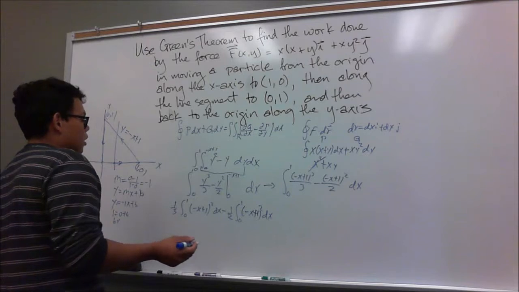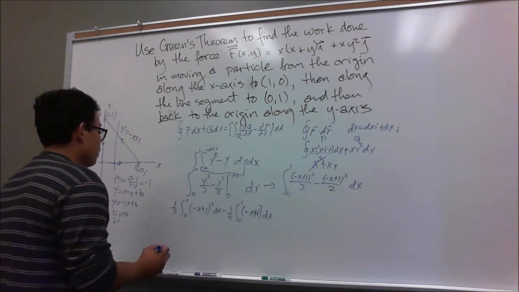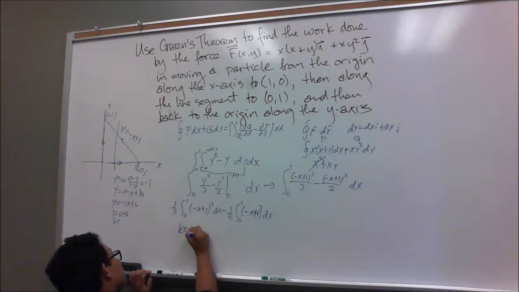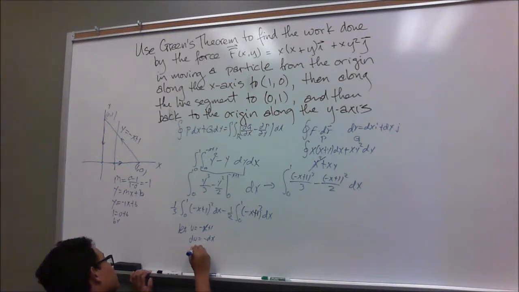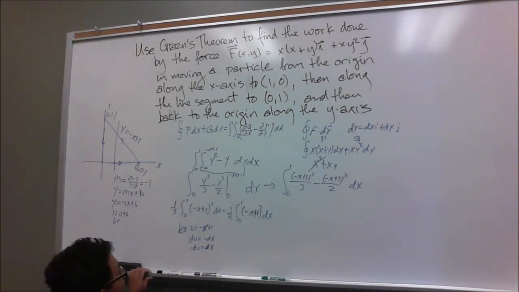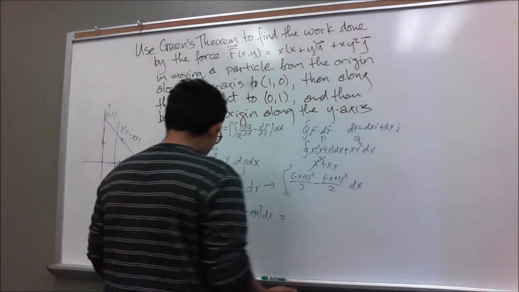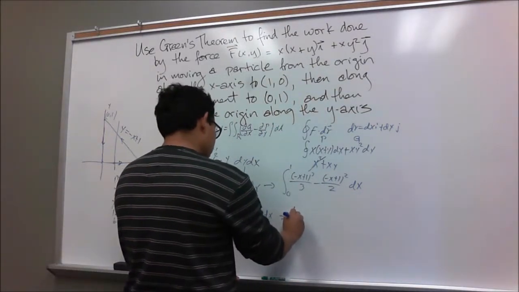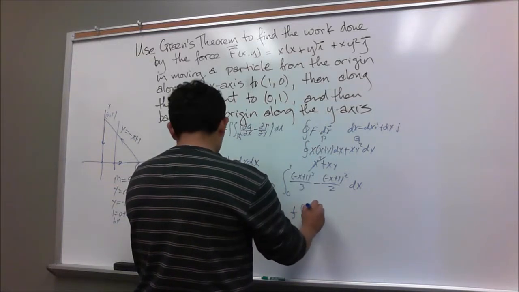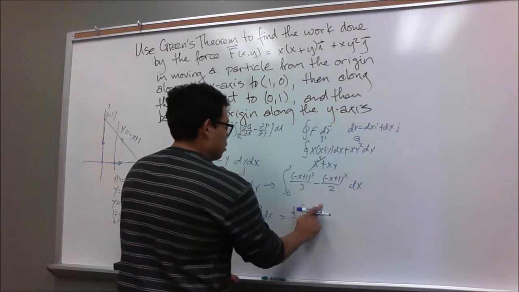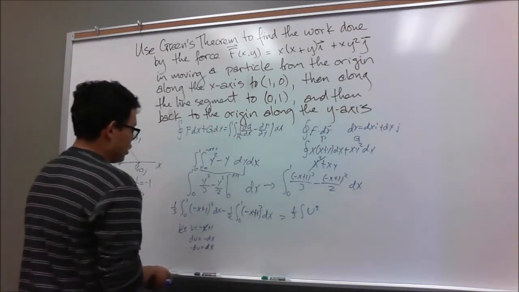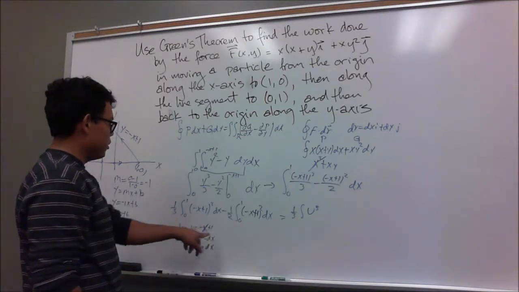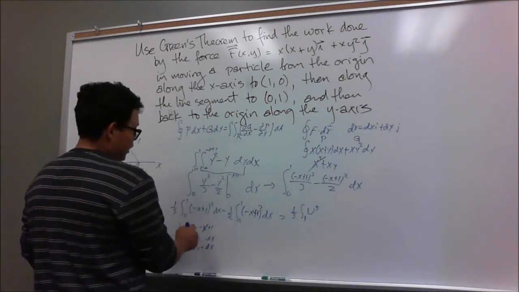Now we can do this by u-substitution for both of them. Let u equal negative x plus 1. So now du is going to be negative dx, so negative du is equal to dx. This is going to work for both of them in this case. Now we have 1/3 times the integral of u cubed. I usually like to change my limits, so I'm going to change them. If we put 0 for x, we get 1. If we put 1 for x, we get 0.